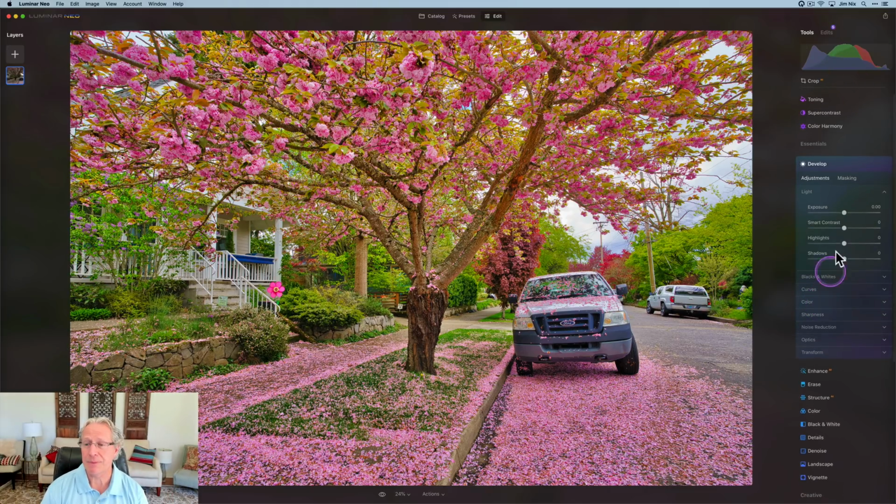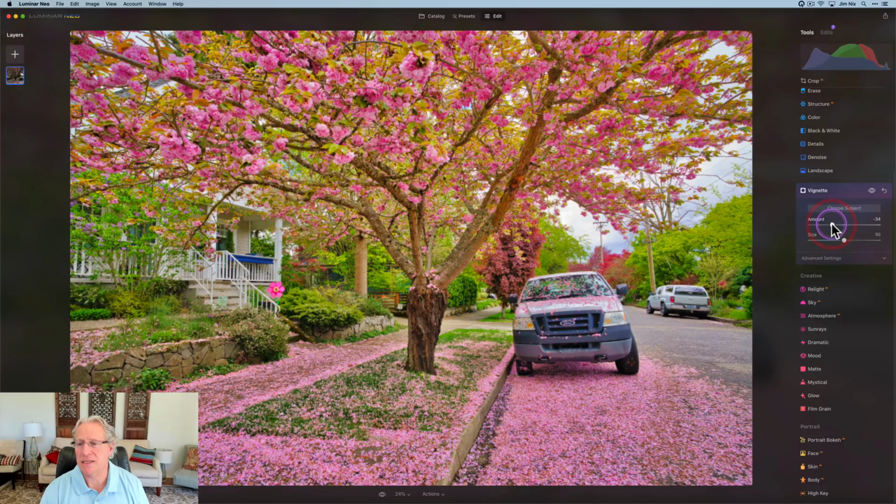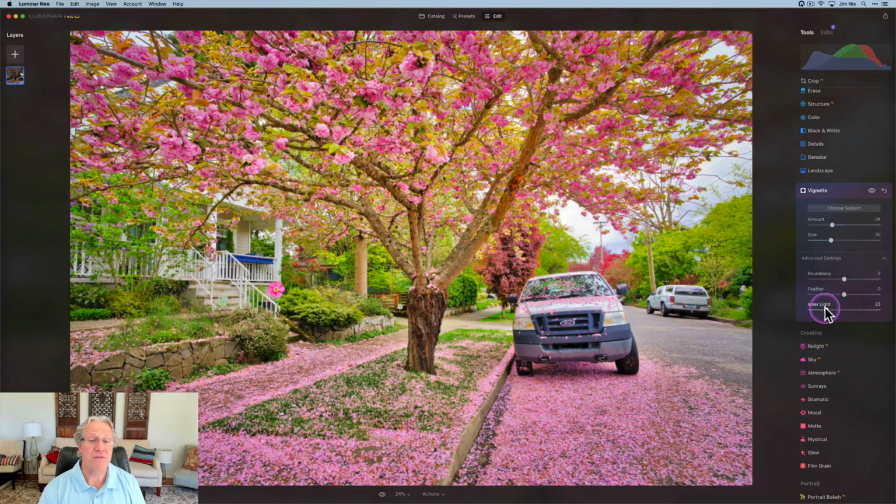I'm going to go to develop, and I'm going to do a slight brightening. So maybe a 2.5 or a 3, something like that. A slight reduction in highlights, so maybe like a negative 10. And then I'm going to pop over here to vignette and just wrap this up with a simple little vignette. Just a light bit of vignette there, slightly darker on the edges, slightly brighter in the center, and in fact, not even that bright and not even that dark. I'm just going to go something pretty light, and straight down the center is fine with me in this one.